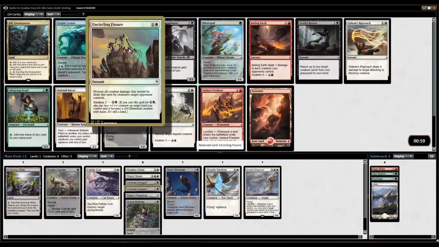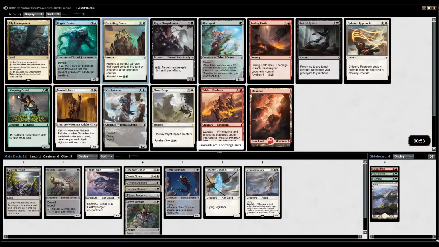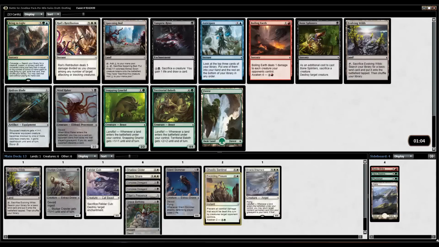Prevent all combat damage that would be dealt this turn by creatures target opponent controls, and you get a 2/2 for 5 mana, or 6 mana because you want the 2/2 to be untapped usually. You could also take Sheer Drop, but I've got a couple of just removal spells, and so I'm going to go ahead and take Encircling Fissure for the blowout value.